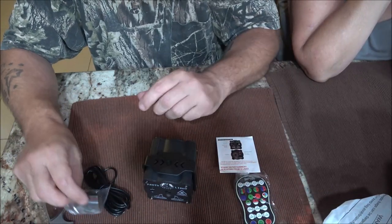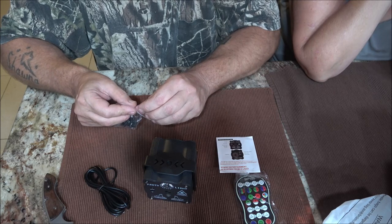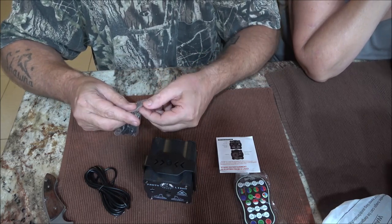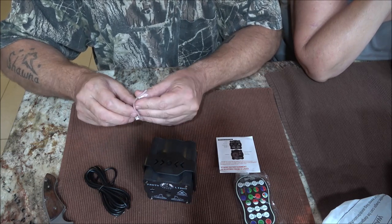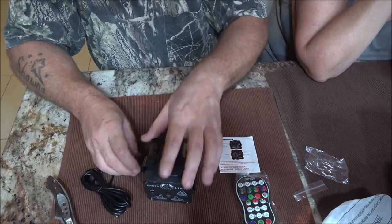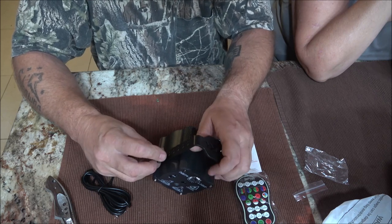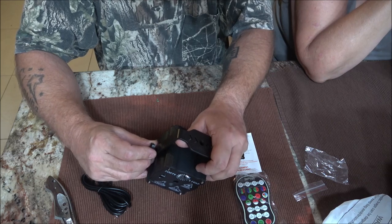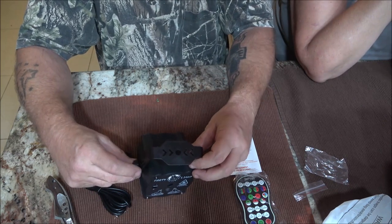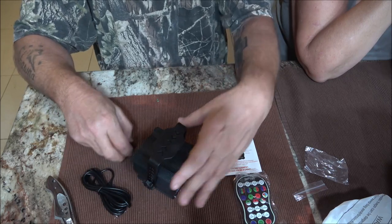This will go on here. It's going to be cool if it works like it's supposed to — it's got like four and a half stars. I'm about tired of these gnats every year. Come to Florida, be prepared for gnats this time of year — they're trying to come in out of the cold. It is also sound activated, so it'll respond to music. We're going to try that out in here first.